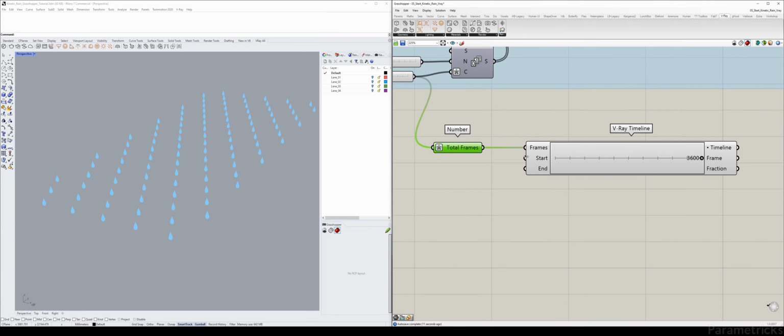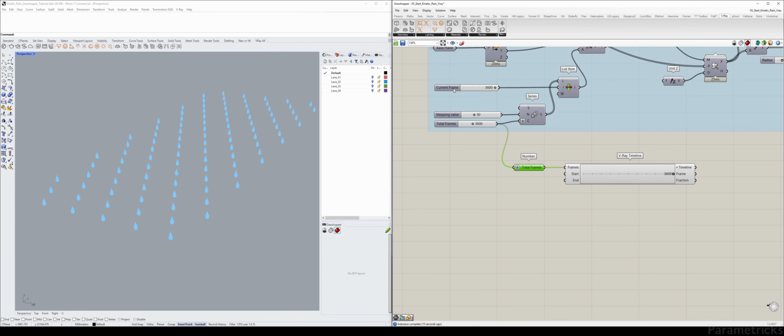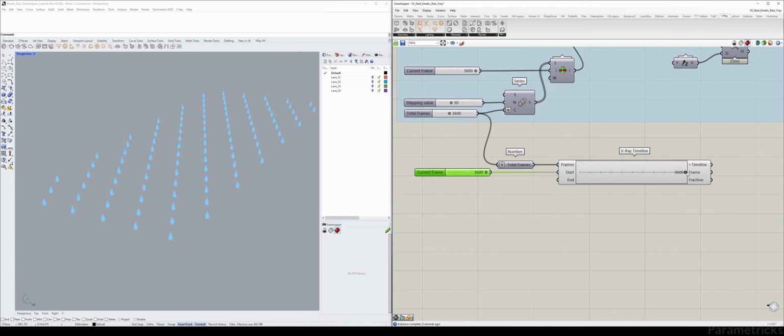Now the start, well, we can make a new slider. Actually, I'll just copy this one instead. What the start will do is dictate where the animation will start when it starts to render.